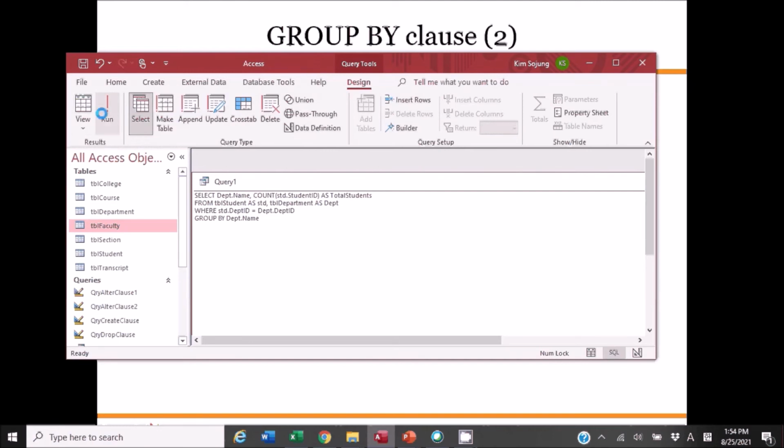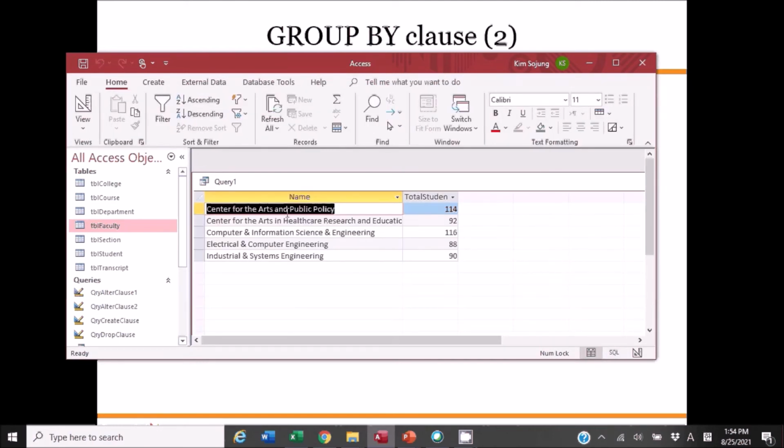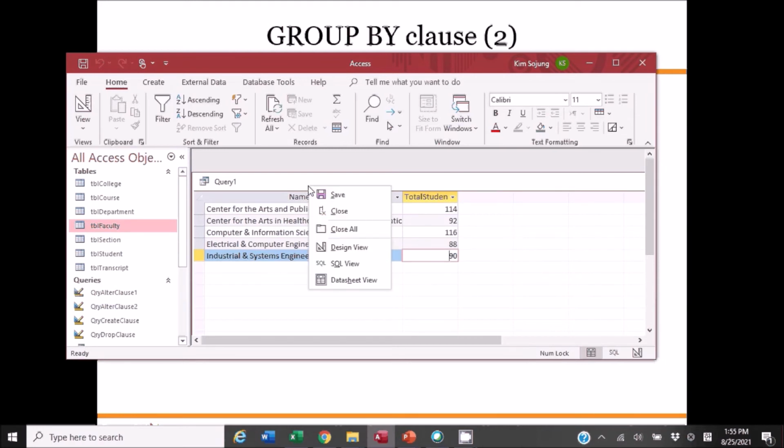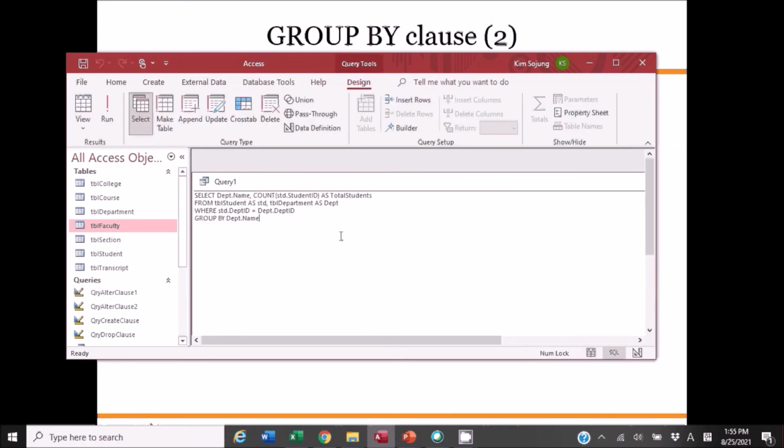So run it. See, in this department we have 114 students, and in this department we have 92. In this one we have 116. In this department we have 88. In this department we have 90. Got it? That's how you use count as well as group by.